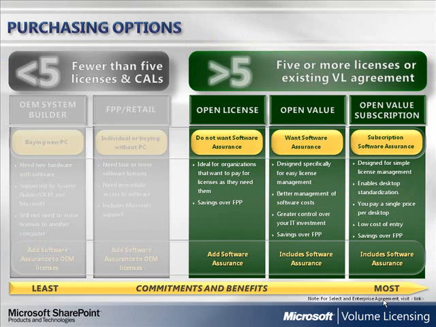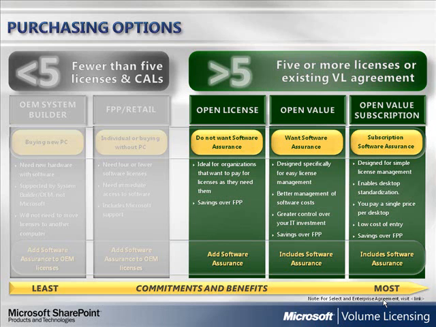Choosing the best licensing can help you get the most from your technology solution. How you buy significantly impacts what rights and benefits you receive, which can enhance the value of your solution. Let's review the highlights of your licensing options. Unlike many products, the MOS, Forms Server, and Search Server products are only available through a volume licensing program.